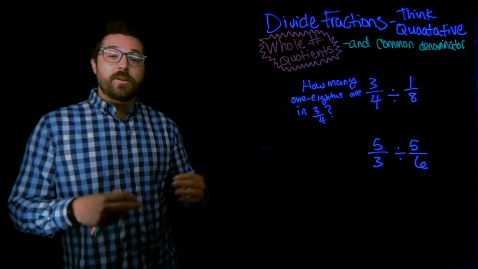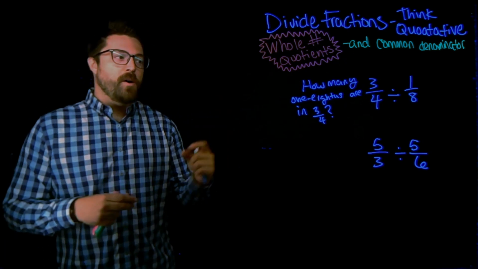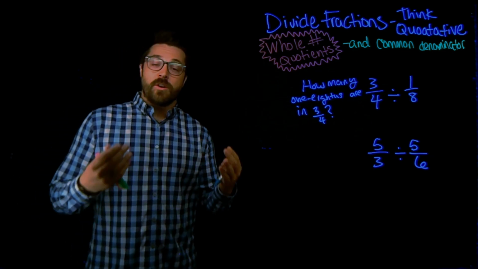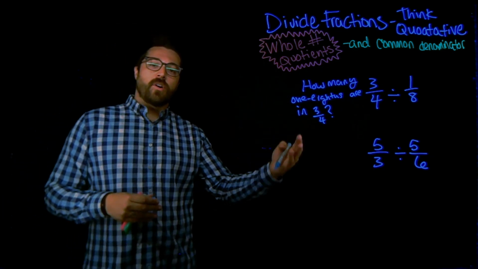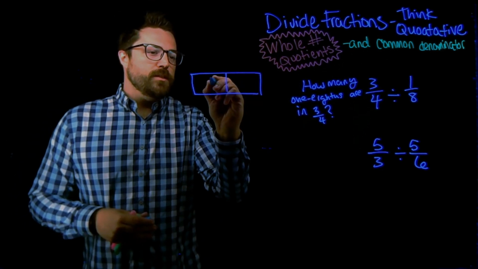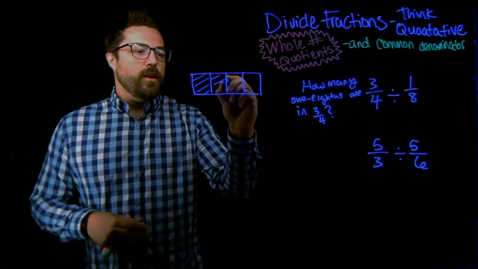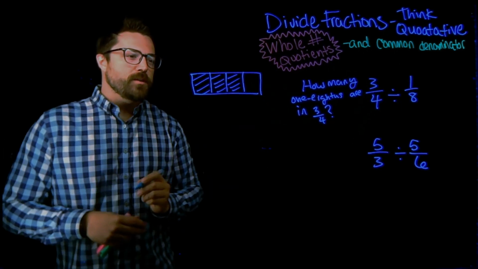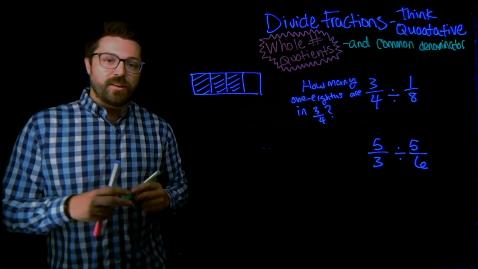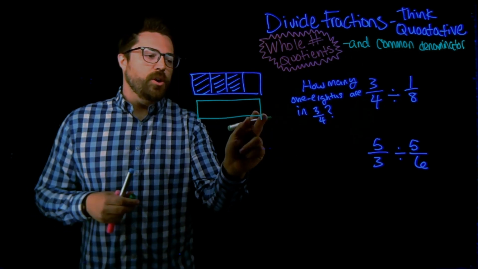And to show that, I'm going to use a bar model. And actually, I'm going to use a stacked bar model. So I'm going to draw two bar models, one representing 3/4, one representing 1/8. And that's how we're going to be able to interpret and figure out how many 1/8s are in 3/4. So I'll start by representing 3/4. I'll break my bar into fourths. We have 3 of those, so there's our 3/4. Now I want to know inside of here how many 1/8s do we have. So I'm going to draw another bar, and this one I'm going to show 8ths.